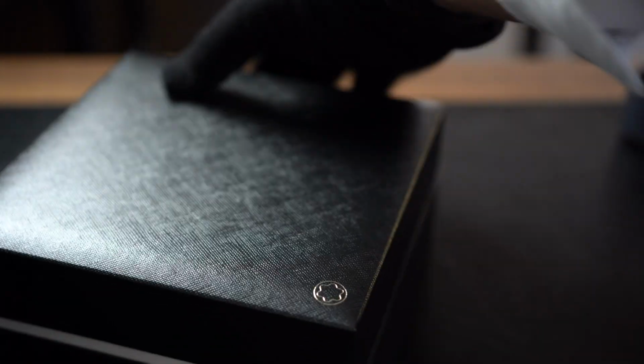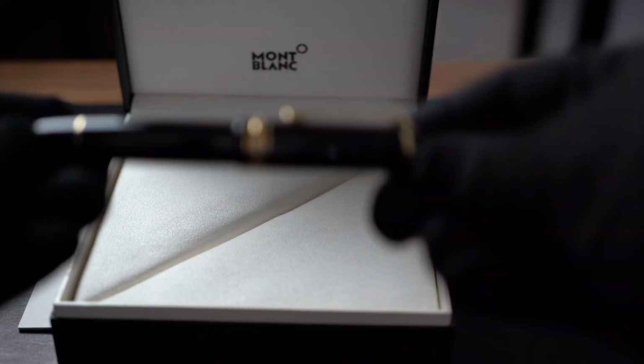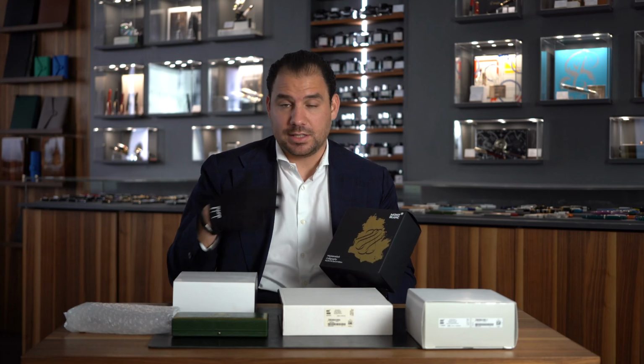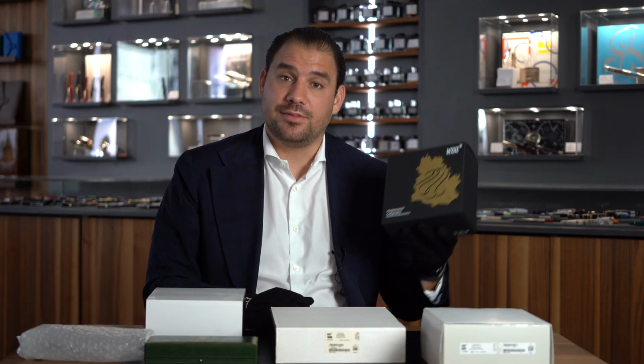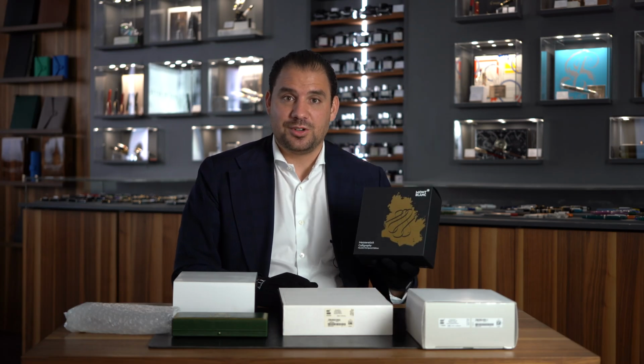And now, honestly, we don't know if this piece will be back in the collection. It's not for now, and it's extremely difficult to get. So I guess it's just out, and that's it for now, at least for a few years. So if you want to get your hands on a calligraphy, it's not something that is easily doable. And that is something that makes this 149 so special.